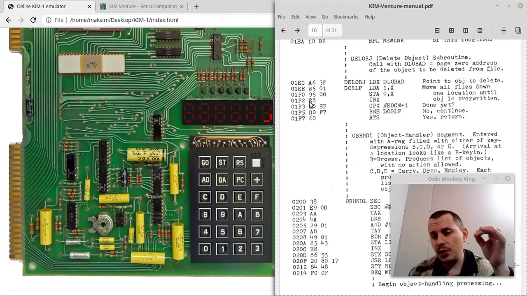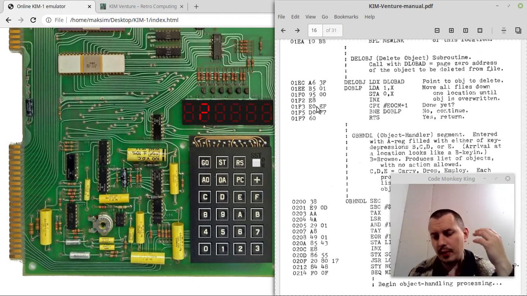So what I did eventually in order to solve this: first I was thinking that maybe there is something wrong with the emulator. And I noticed, again, a few words about how to upload the program to the KIM's memory. Originally it was intended to be done with serial communication from the terminal, for instance, using paper tape.